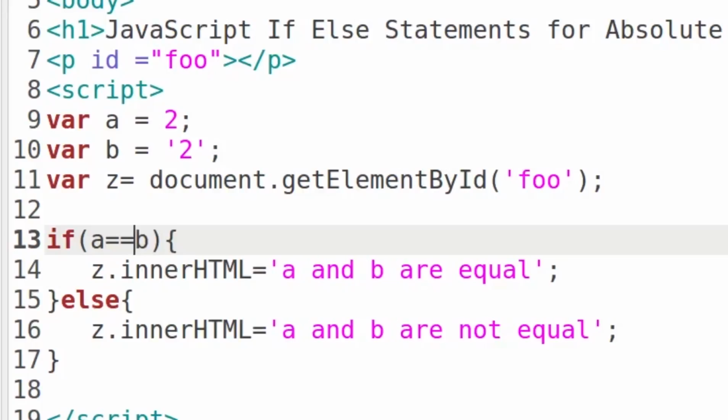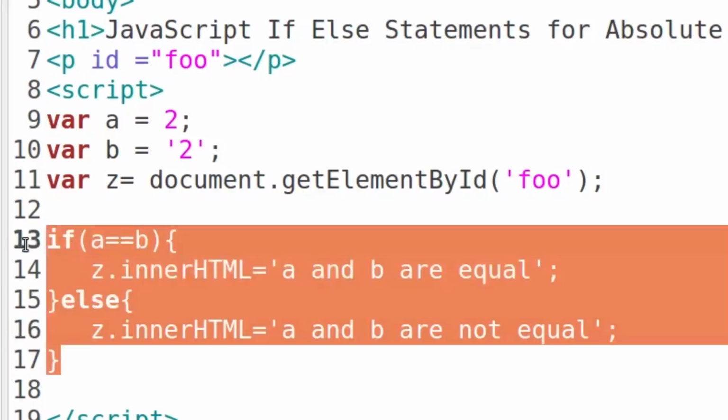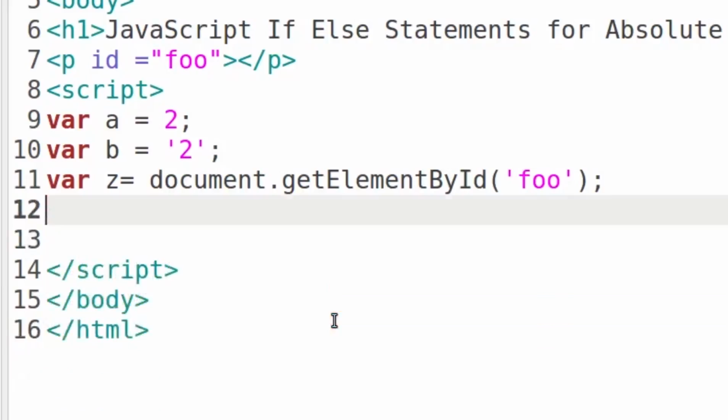So now what about displaying something on a certain date with an if-else statement in JavaScript? Now there are several things that JavaScript comes packaged with. One of those things is the date. You can get the date of a person's browser with a new Date function in JavaScript. So let me show you an example here. Let me go ahead and clear this out to avoid any type of confusion.